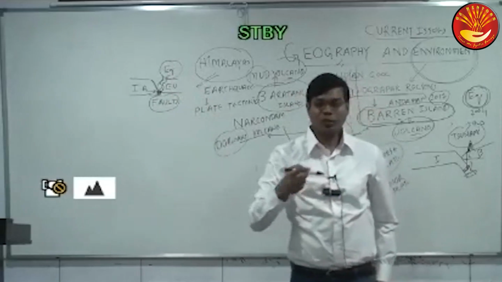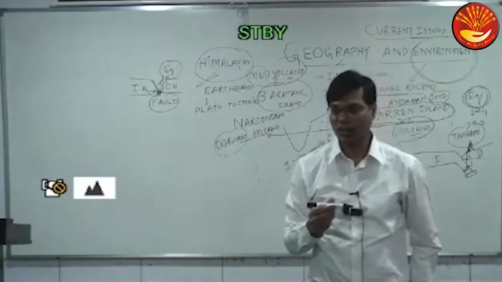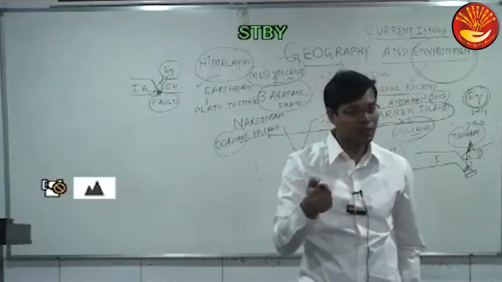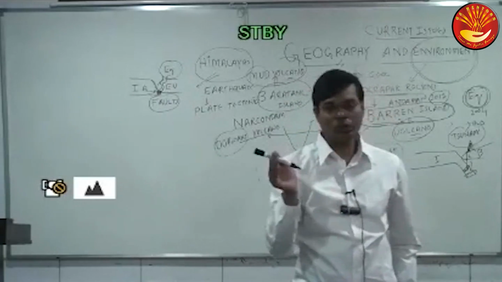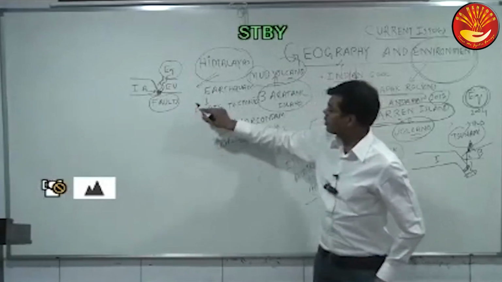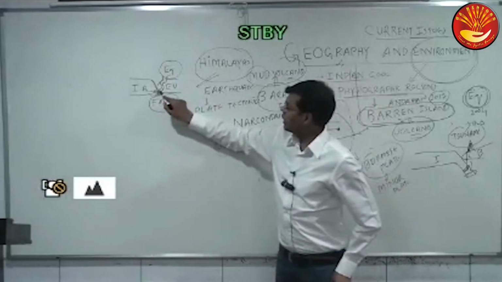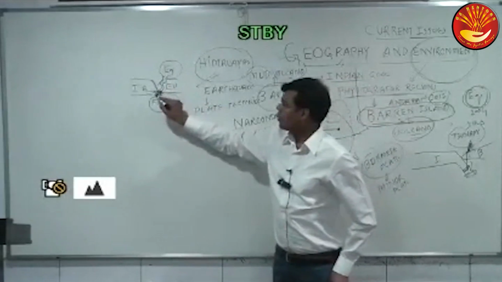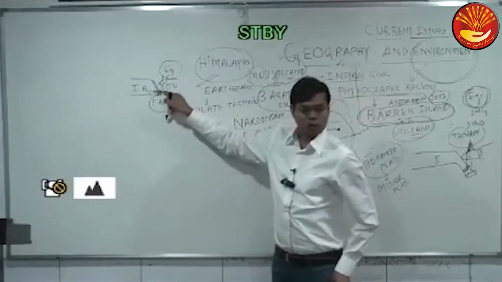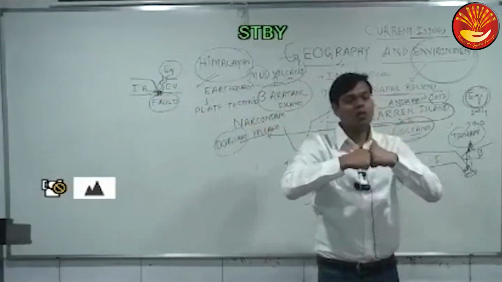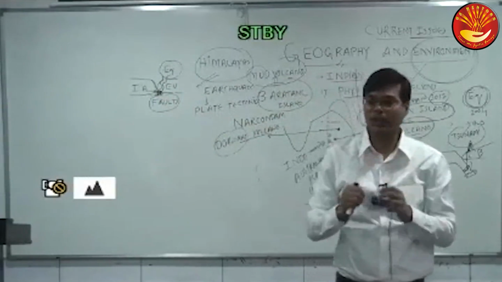Which earthquake have we seen in the past? Nepal earthquake of 2015, April 2015. After the Nepal earthquake, we have seen minor earthquakes in this belt, in the nearby zone. But this particular area is having earthquakes, but no ocean, so no threat of tsunami, and also it is a continental collision, therefore no chance of volcanic eruption.